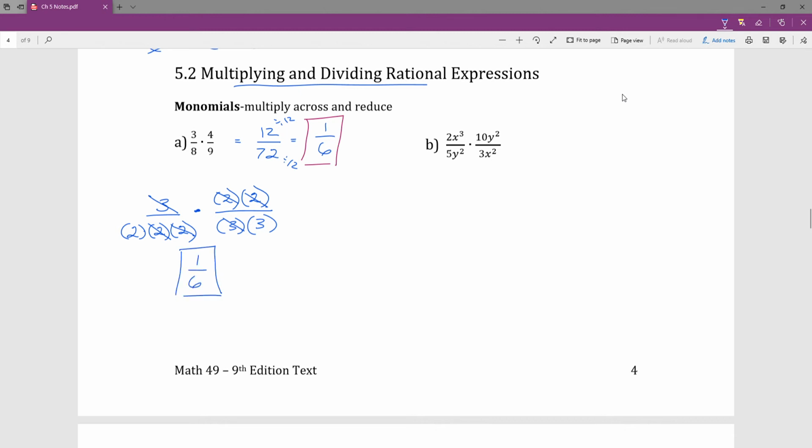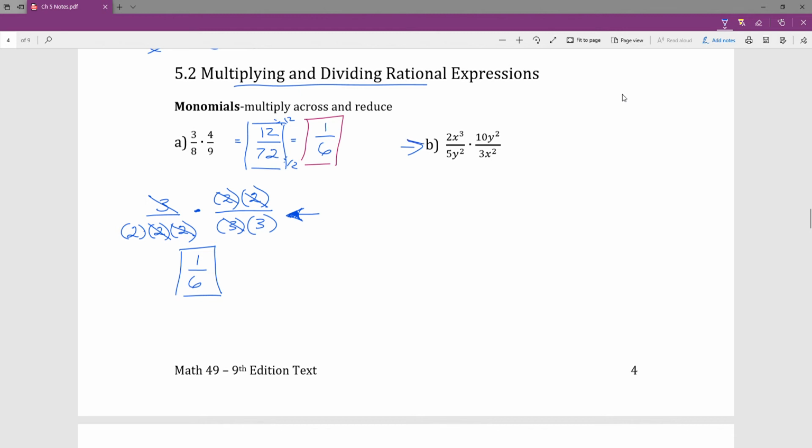I'm not saying that it's necessary to do these 3 different ways. In my experience, even when we get into these rational expressions, people are most happy going across the top, going across the bottom, and then reducing. We will come into, when the things get more complicated, the value of factoring before you multiply across, because it puts it so that you can do this canceling, which is super intoxicating in this chapter 5, I think.